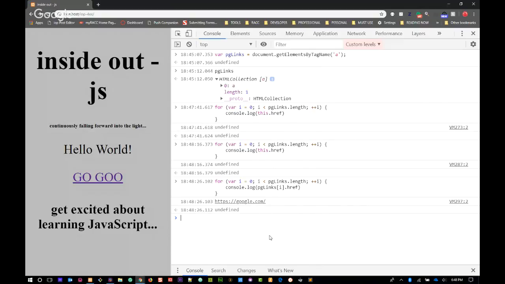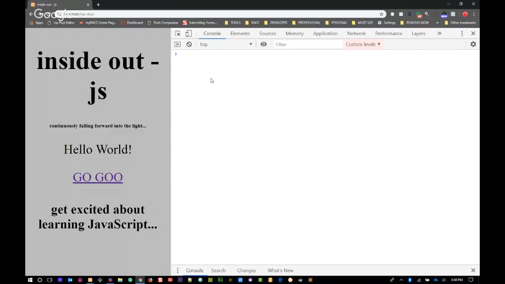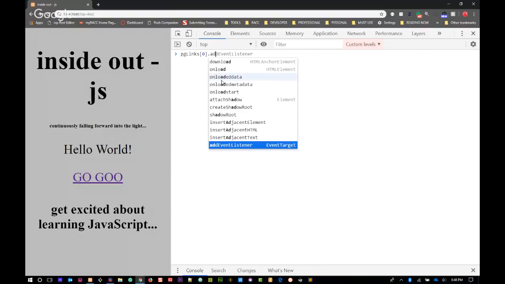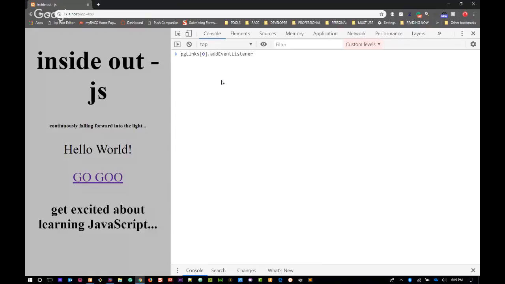But what we can do to this, since we're short, I'm just going to clear things in here. And I'm going to go ahead and say page links. I know that we only have one, but in a real world scenario, we would use that loop to apply it to all of them. And I'll show that to you then, but I want to be more specific right now. What I'm going to do is add an event listener. Are the page links elements? Yep, they're elements. Everything's an element, right? I'm going to add this event listener in here, and I'm going to tell it I want it on the click, right? And then I'm just going to create a function in here because I can.